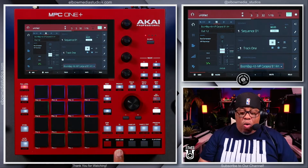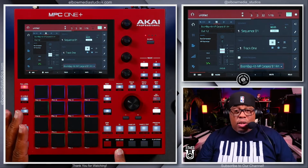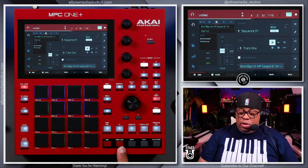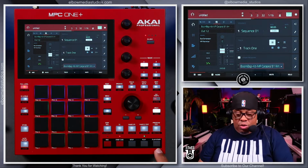So I'm going to hold down overdub, because I don't want to hit regular record, because I would record over everything that I did. I'm still on track 1. So let's just go ahead and hit overdub. We're going to hit play from start.